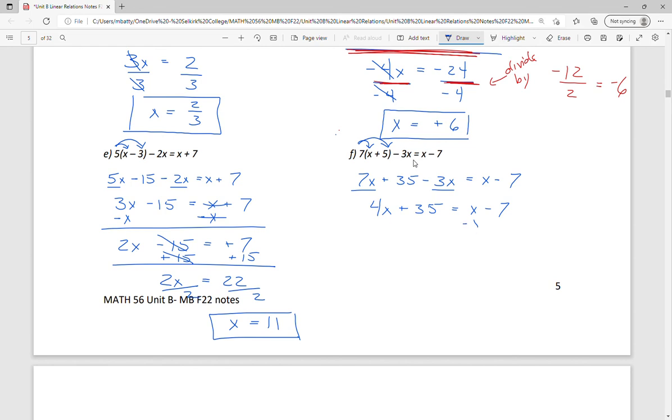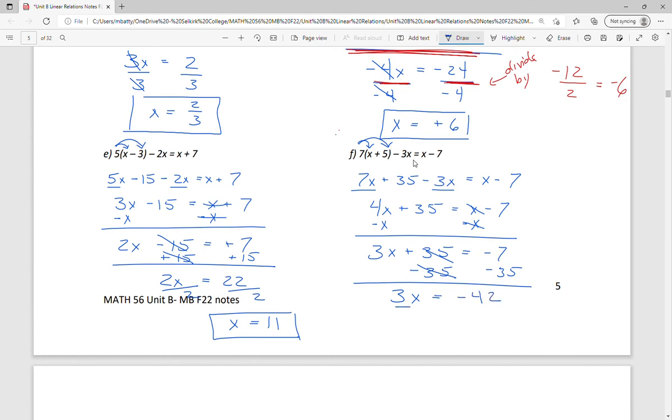Okay, then I'm going to pick on the x terms first. I'm going to subtract x from both sides because that's what gets rid of it over here. So I'd have 3x plus 35 equaling a negative 7. I'm going to keep adding and subtracting. I'm not done yet. Don't jump the gun and start dividing or you're going to get a bit messed up. So I get 3x equaling negative 42. If I pull up my calculator for that one, I get that x equals a negative 14.